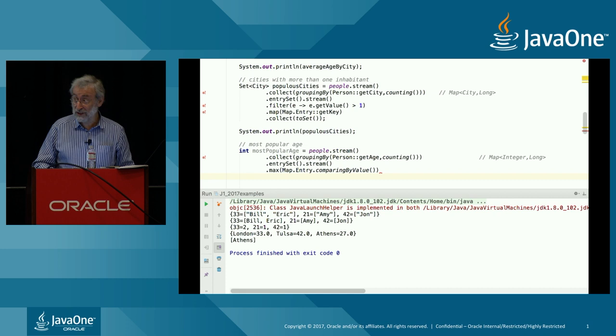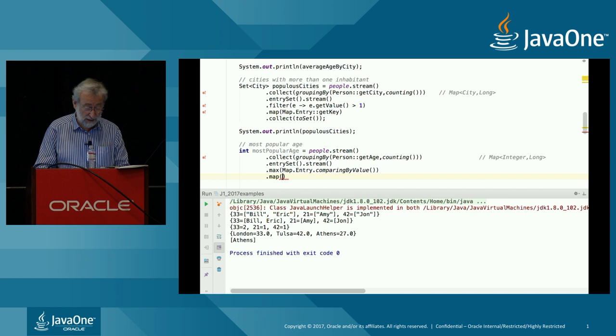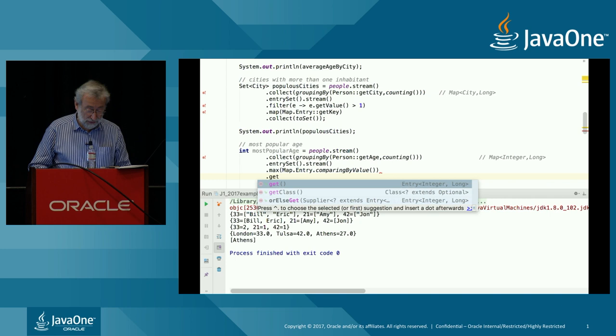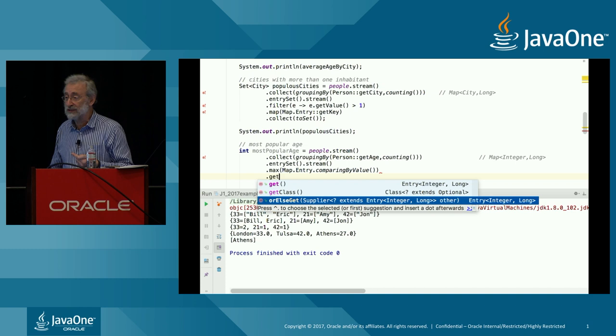I am going to get an optional in. Yeah, I was waiting for that to come up as a compile error. So I actually need to get the... I do need to map it, don't I? But what I've got now is the entry, isn't it? So I want to do a getValue, shouldn't it be getValue? It's not offering me that. Look at why it's not offering me get. It's not offering me that because it knows it's going to return an optional. I mean, I knew it was going to return an optional. I didn't want to spoil your fun.